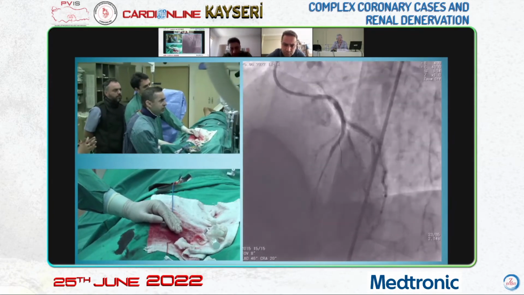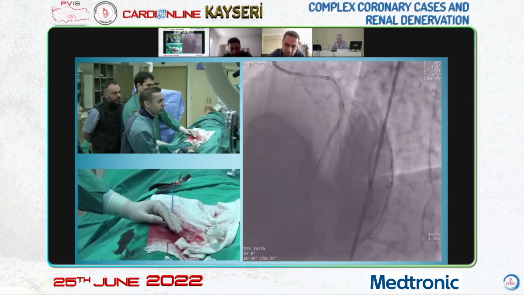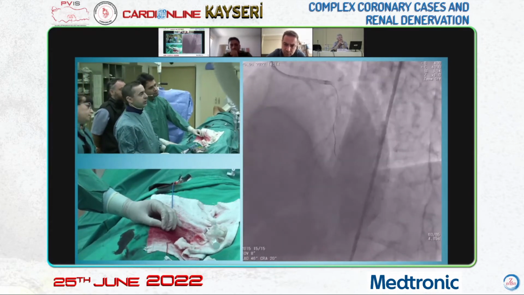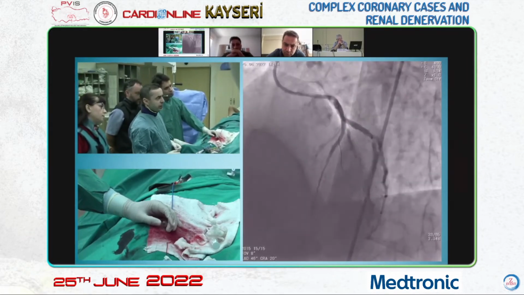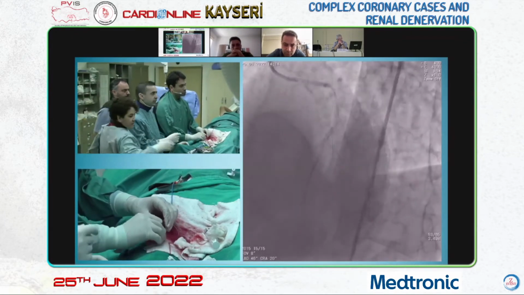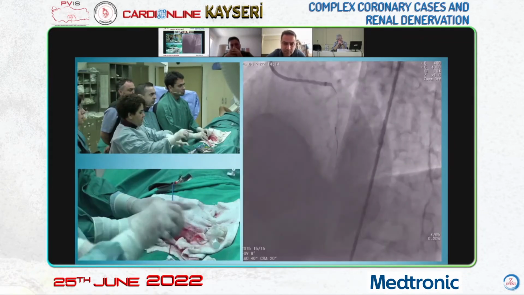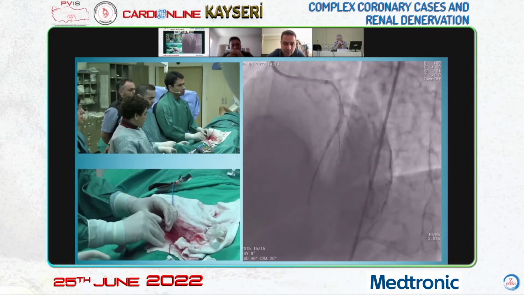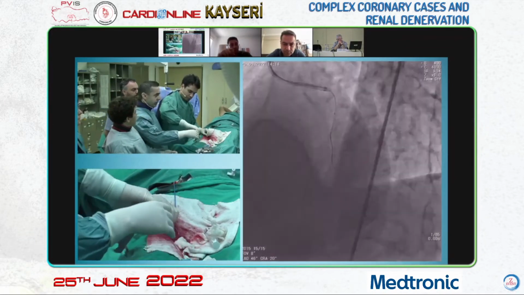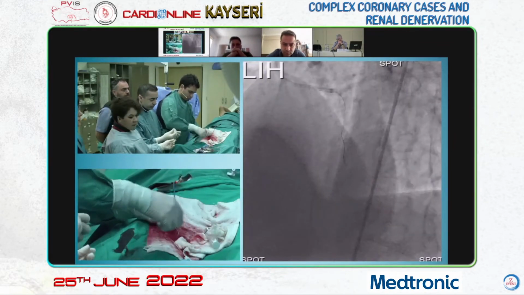In the stent distal, there is a flow slowing down and irregularity, but we don't have a problem with the above part. Sizing is good, 3.5. Now let's have a new IVUS so we can see the opening of the stent. There are plugs, so we can have the medicated balloon there. Can I say something?